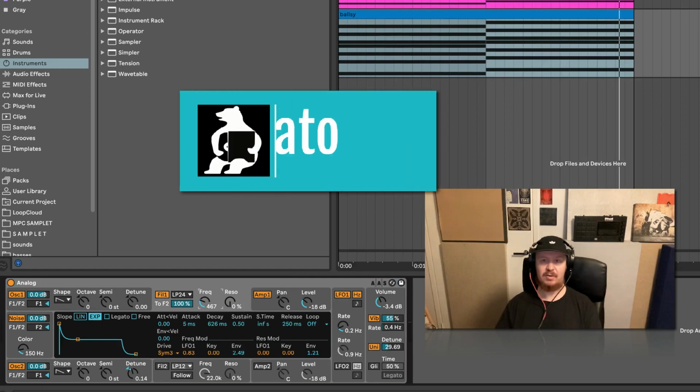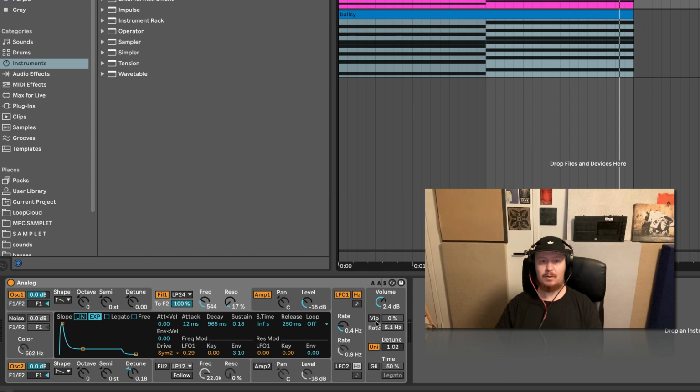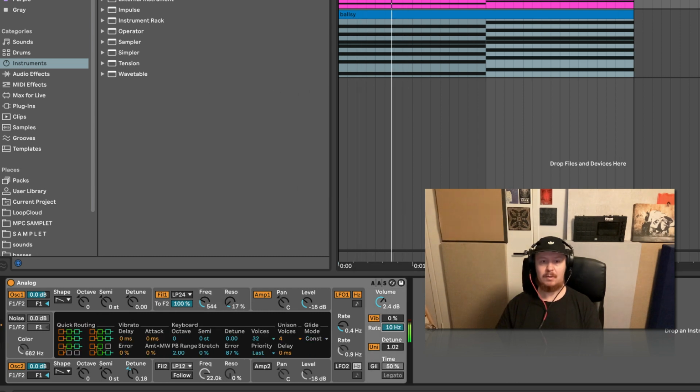One thing I didn't actually do was this vibrato. Oops, sorry. Also this you can totally overdo. This obviously affects all the notes. How I often do this is I make it super extreme, just to hear the effect, and then I turn down the amount.